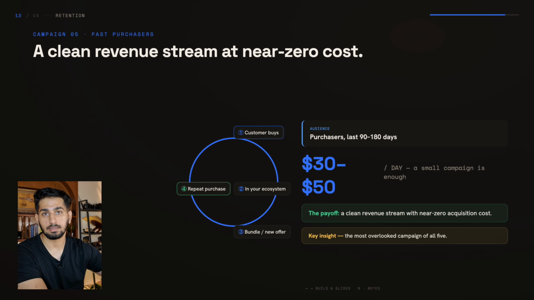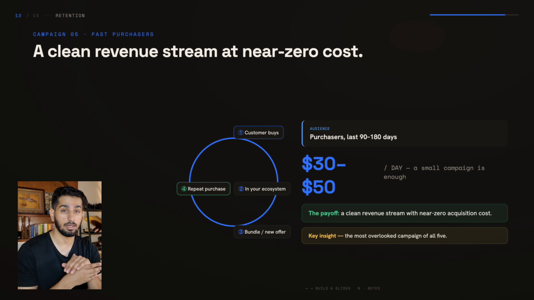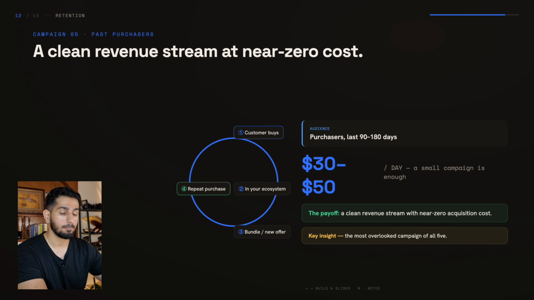And that is it. Now, this is a campaign that is one of the most overlooked campaigns. Again, even retargeting, I see some people have it, but retention campaigns I rarely see people have in their ad accounts, which is crazy. But I want you to implement this into your store. And trust me, once you have this in your ad account, you'll see a drastic increase in your profit margins and your overall sales.